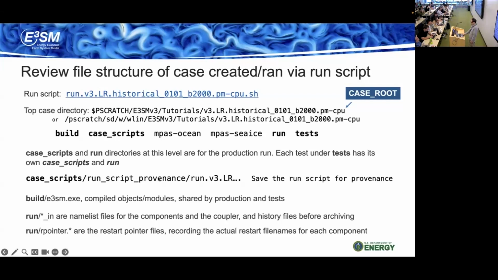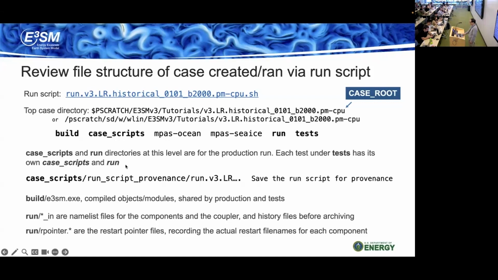For the experiment, we have the case script directory and the run directory. This pair at the top level is for the production run. Yesterday, the final one, we looked for production for the non-simulation. We recommend that in the future you can also do the production run in this format. Then in the run script, just uncomment the production option, and change other things in the if block or else block accordingly, such as how the simulation control runs and how to save the intermediate restart files, etc.